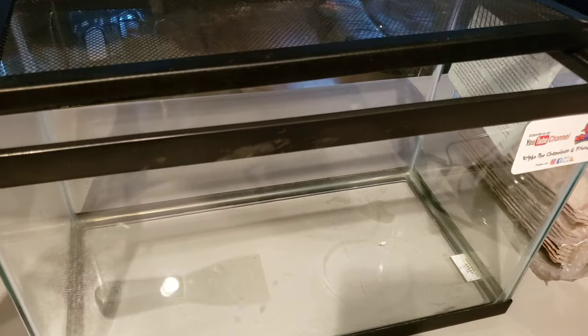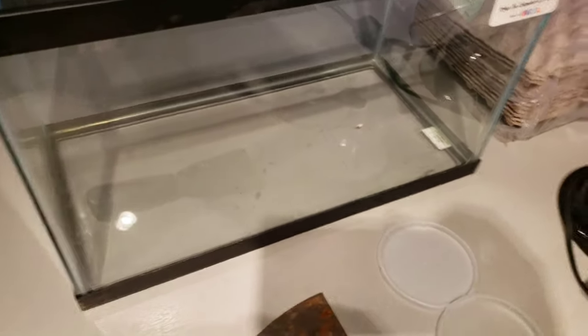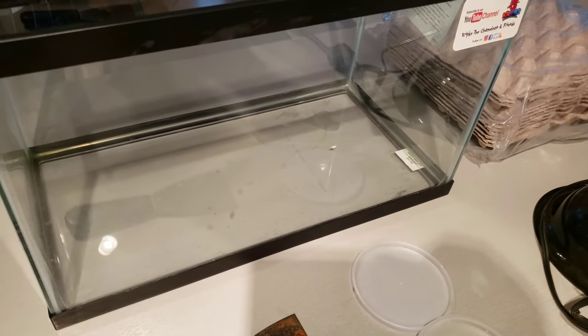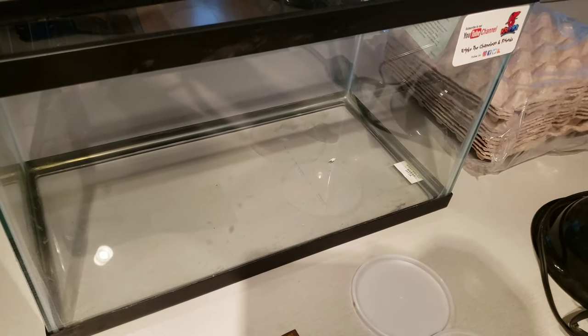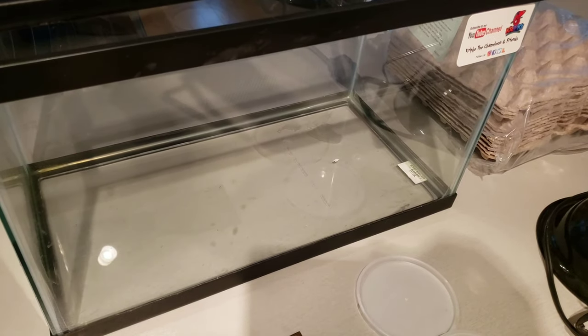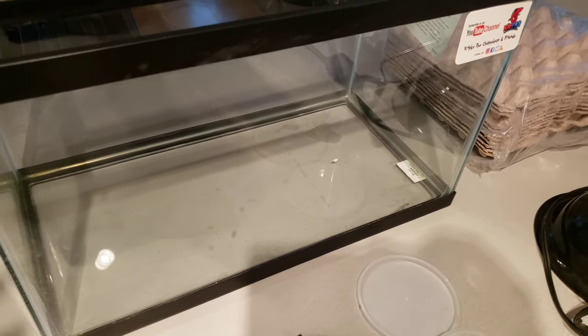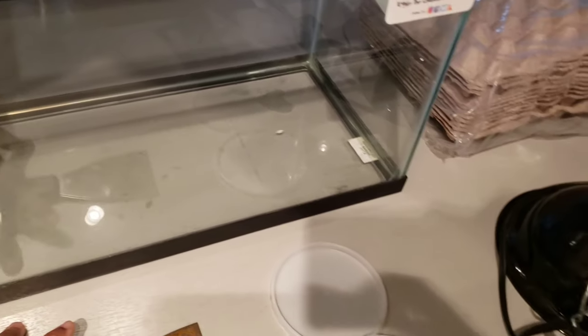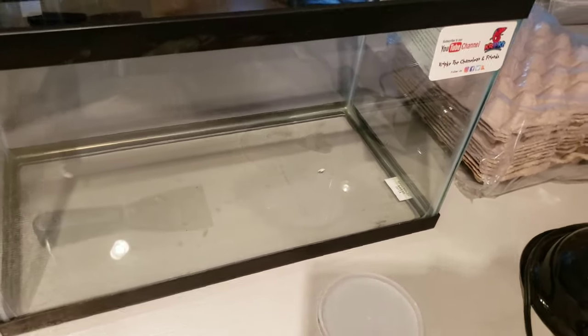So for example, I use a 10-gallon aquarium with a lid. If you're planning on really diving into this, I'd suggest you probably go with a 20 high, and you may not even need a lid. I'm very touchy when it comes to crickets. I don't want anything escaping, so I would have gotten a lid anyway, but a 20 high will definitely give them a lot more floor room as well as being a taller tank.